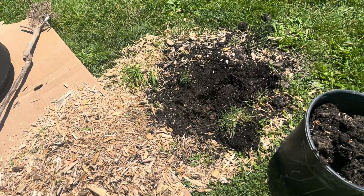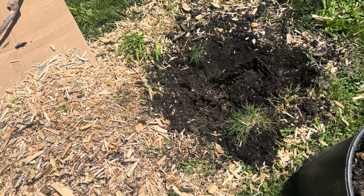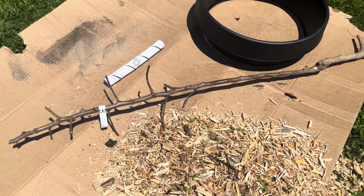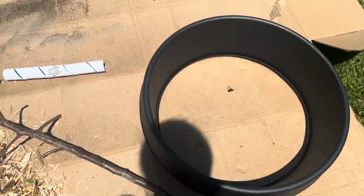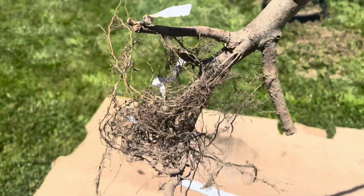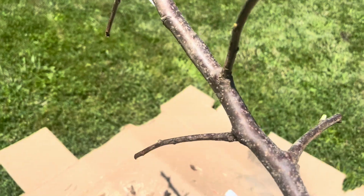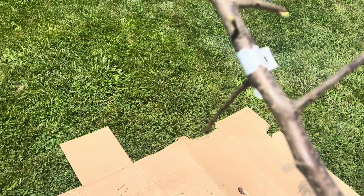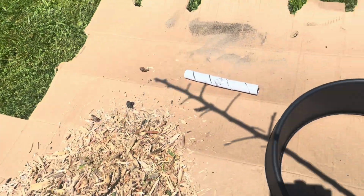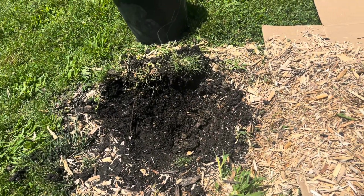Okay, so I have the old tree out. I've dug a hole big enough for a bare root, and I have this bare root tree that Starkbros sent. So it is dormant, but it's already starting to break dormancy, so this is going to be perfect. So I will get my ring in the ground and then get it planted.